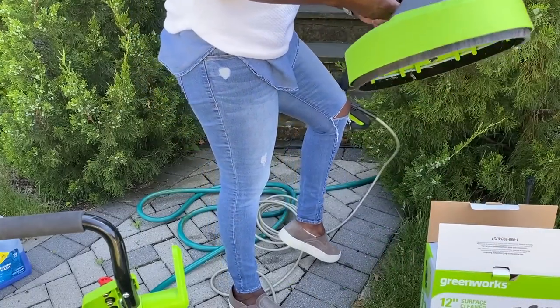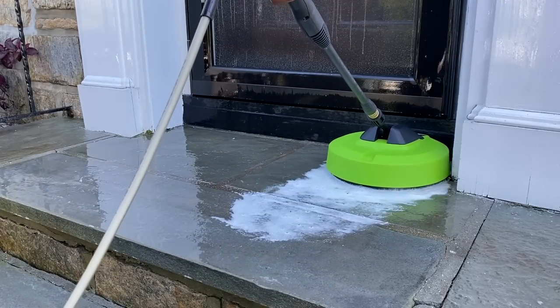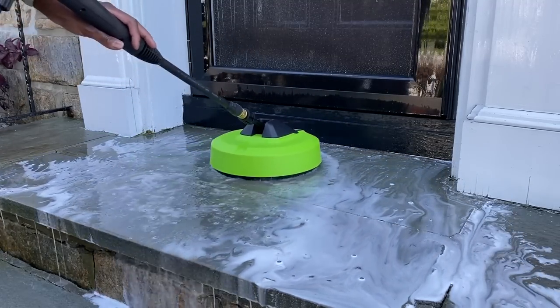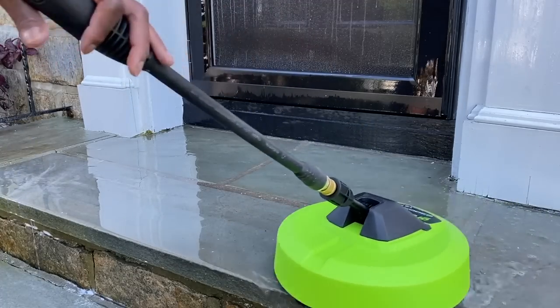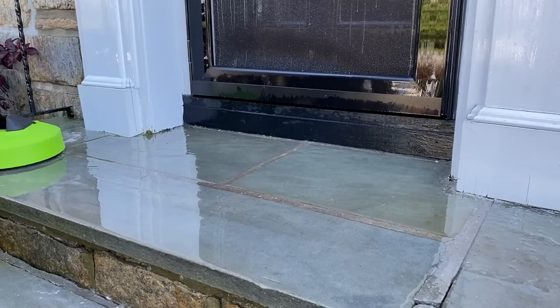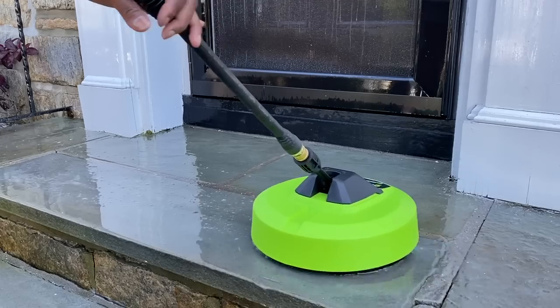I don't know if you guys have ever used one of these surface attachments for the power washer, but they are a game changer. So if you haven't, check it out. I think that I got this one from Lowe's, if I'm not mistaken, and it was about $30. It works amazing. It saves so much time, and I can't even explain how much easier it is to use the surface attachment than just using the regular wand. Now you do have to go back in the tight spots and make sure that you use the wand, but the surface attachment should be able to do the majority of the cleaning.